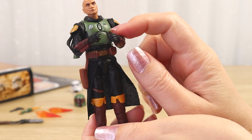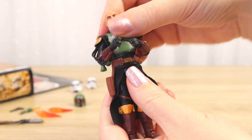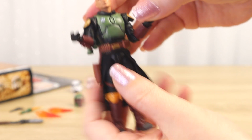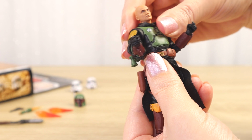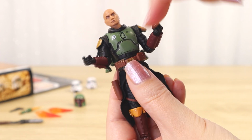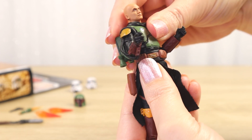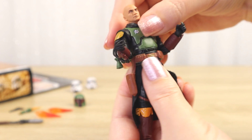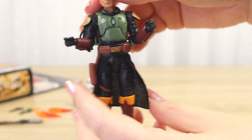I did find one of my other Boba Fetts, I had to take quite a while trying to get that into his hand to pose it. Because he doesn't have a mid-torso armor break like Clone Troopers, I do find that the Boba Fett figures tend to move just above the waist, but this one is very tight. I can't click it to the side. He can kind of move, but he really wants to stay there.